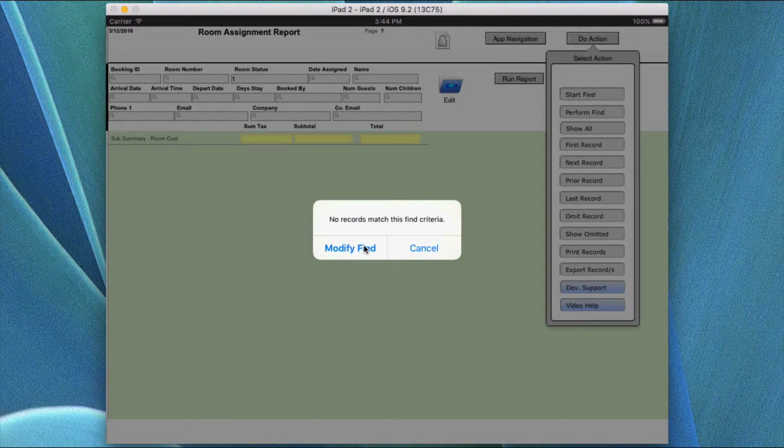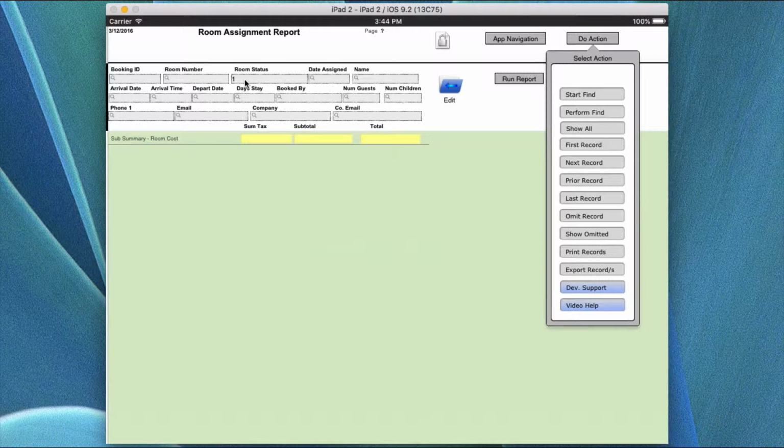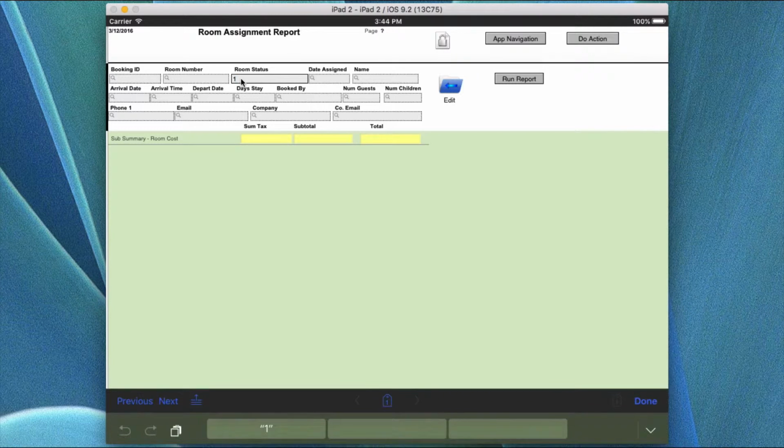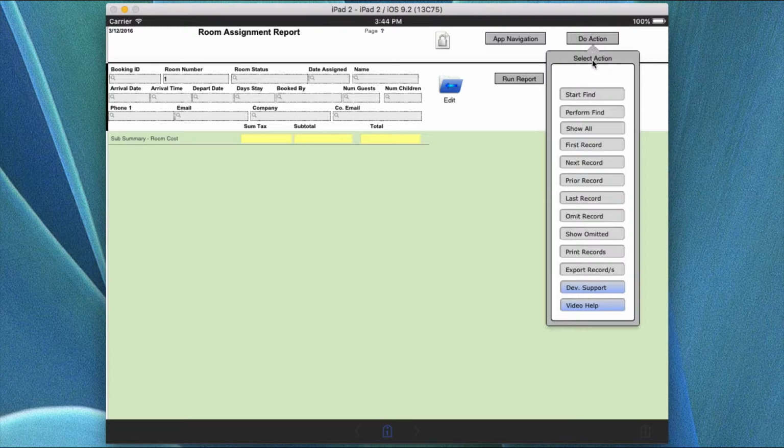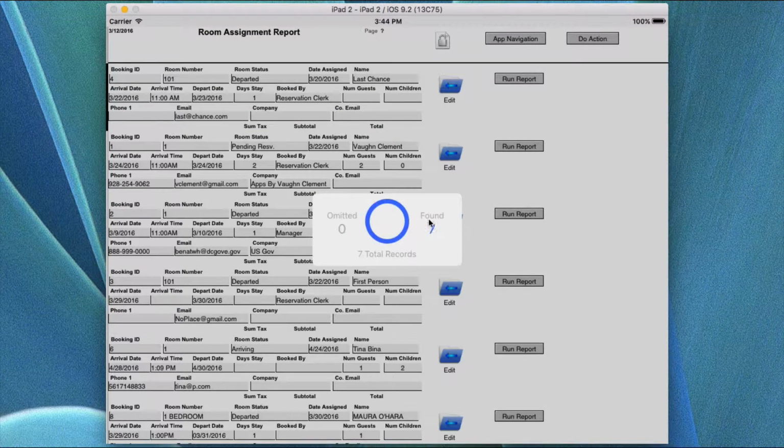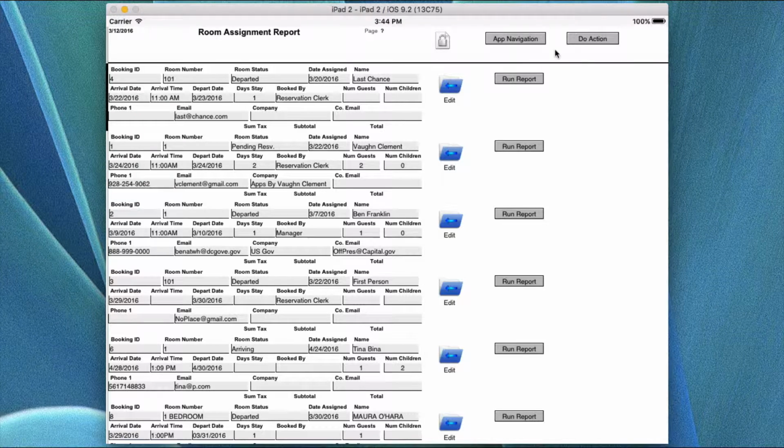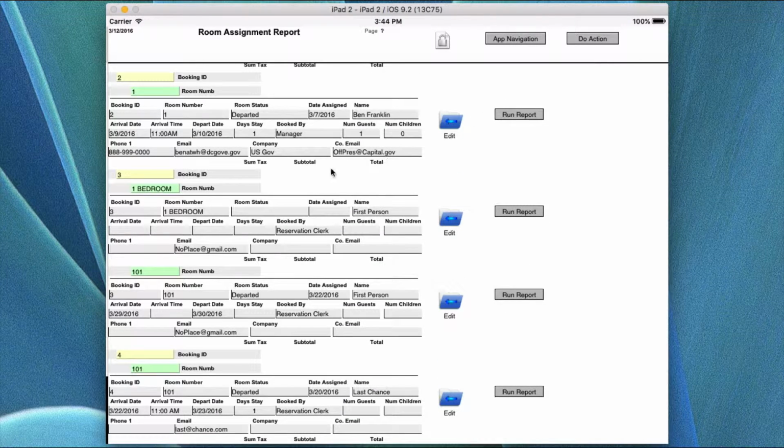Let's first of all put some date in there, I guess. You got to have something in there. It says room status. So I got the wrong thing. Let's correct that. That's why we always like to see that you sometimes can make a mistake by putting in the wrong field, but you can easily correct it right away. And it's looking after you to make sure you're not putting data in there that will not work in a find. So let's go see. You see 7 found. Let's go ahead and run the report so we can see it with clarity.